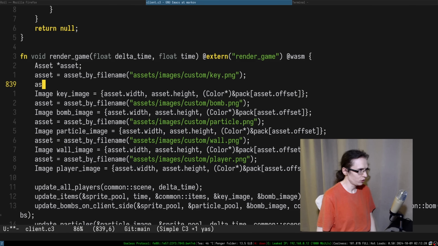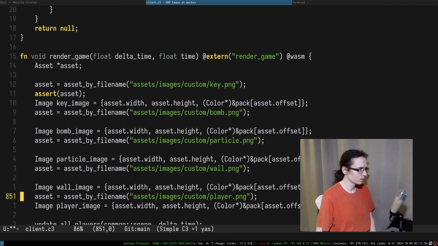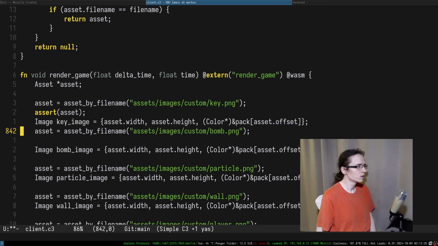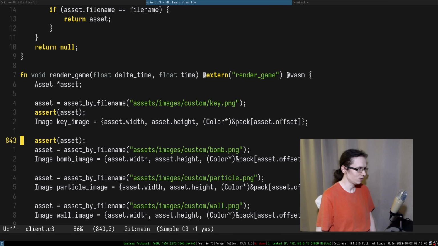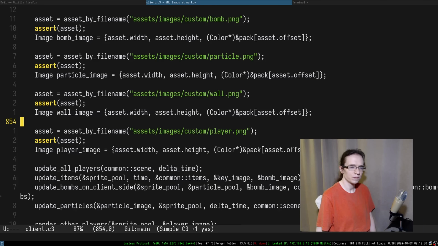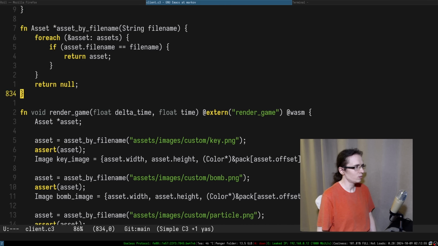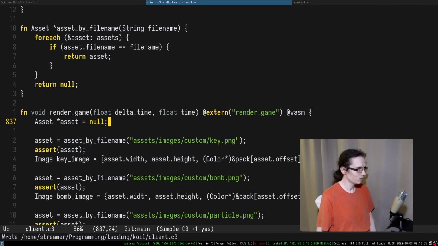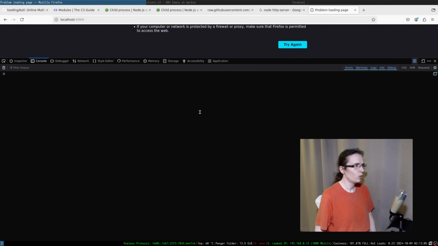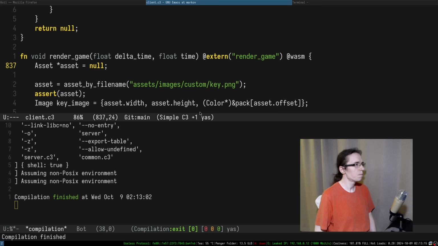We can maybe assert something. So assert assets to be a thing that actually exists. Right, so just assert assets. And I hope that when you assert, it will actually do the thing. I don't think it's time for wasm to what yet. We need to make it at least fail, just to see what kind of assumptions are broken in here. Something is definitely broken. But the player is still playing, so it just works to some extent.